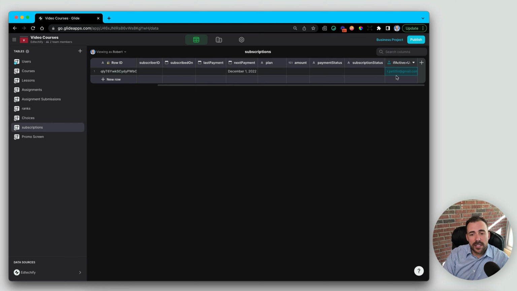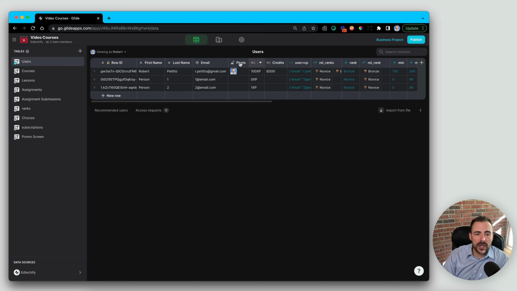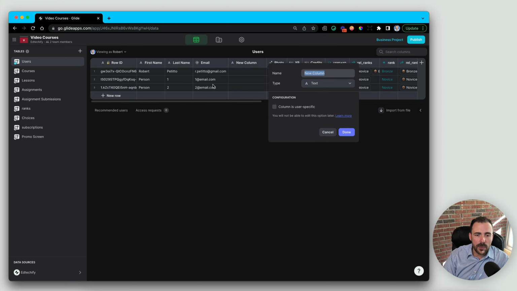So now we have a conditionality here that we can check against whether or not they have an active subscription. For us to determine if the user has an active subscription, all we have to do is link the users table to the subscriptions table via this column through a relation. So in our users table, we're going to go ahead and create a new relation. So next to email here, I'm just going to add a column to the right, and I'm going to say relation to active subscription.